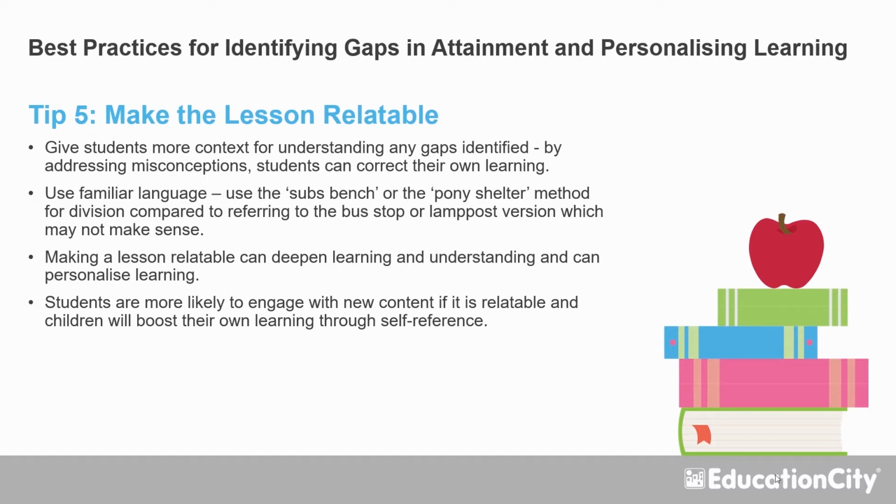A great example of this is when I was teaching. I had a little boy who was very good at maths, but couldn't understand the bus stop method. I dug into it deeper and it turns out he'd never seen a bus stop with a shelter. And this was the thing that was puzzling him. So using language that is more relatable, more familiar to them, such as a subs bench or a pony shelter, might be a little bit more useful to that child in understanding the method that you're trying to teach.